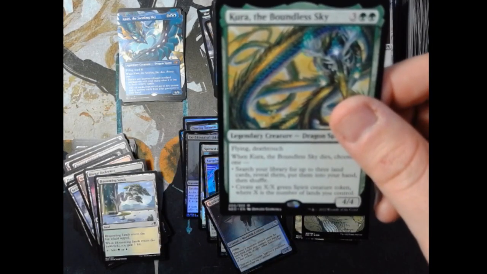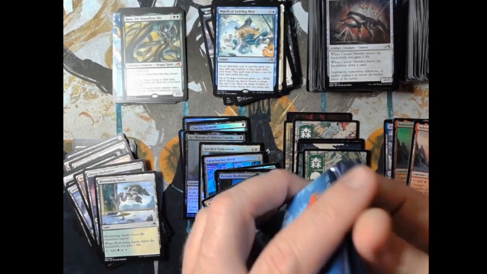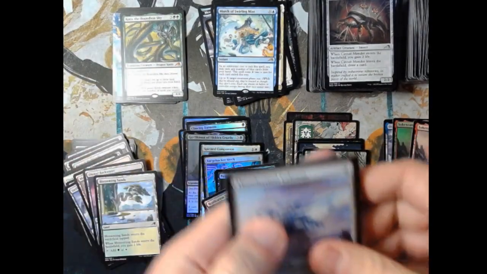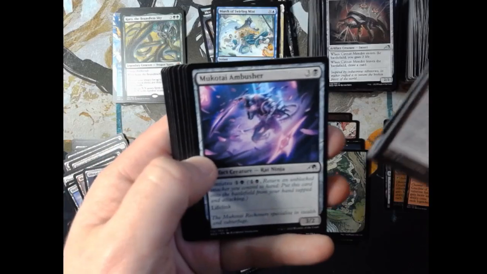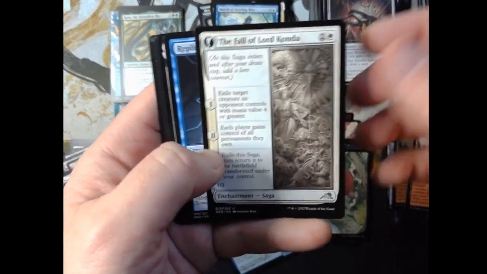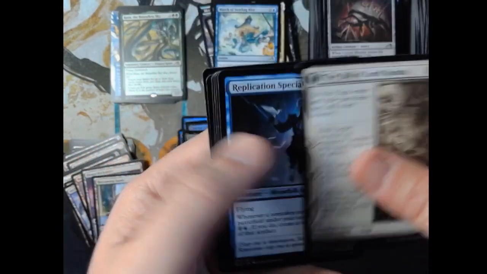Alright, Cure Out of the Boundless Sky. So this is our third of the dragons. We got Soul Kamigawa, and then Kyrie, and then Korra. What the hell? Alright, Thunder Steel Colossus. Let's just keep going. We'll be fine. This box has been insane, though. The Fall of Lord Konda. Floats into Fragment of Konda. When it dies, draw a card. Please kill me, it said.